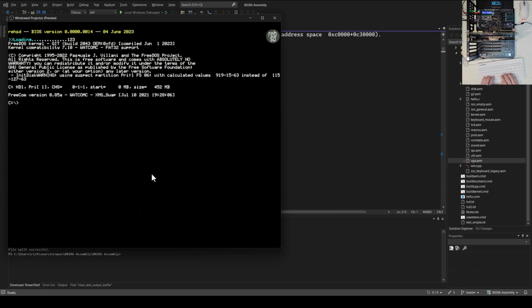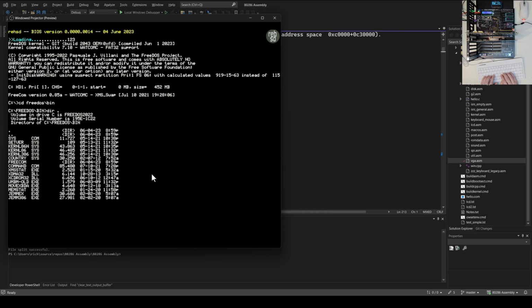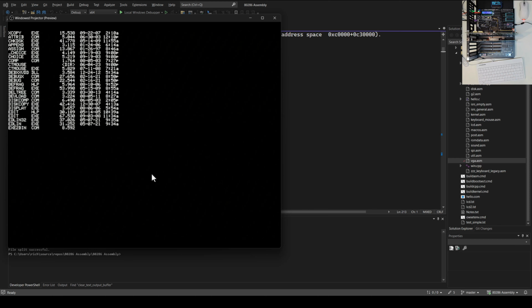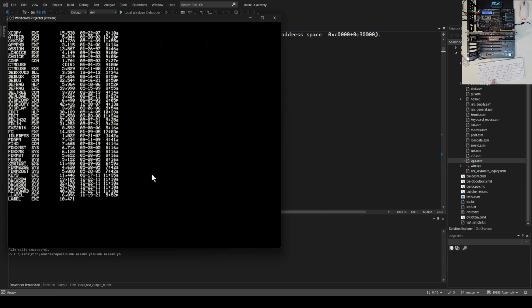Oh, let's see. If I go into the FreeDOS bin folder again, you know, we can probably see, are there any COM files or other things that might look interesting? Oops. A dir dot says do a directory of this folder. That's not what I intended to do. I don't have Control-C support yet.